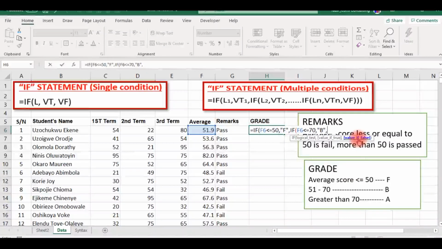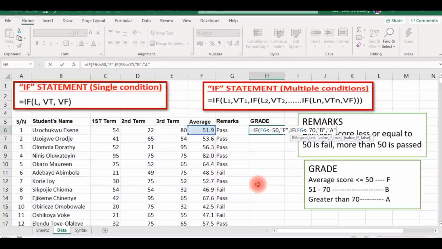Now at this time, I don't need to define the third or the final one, because if these two are false, automatically the candidate has gotten A. If there are 3 possible outcomes and the first 2 are not for the candidate, then automatically I have the third output. So I'm going to say A in quotes.